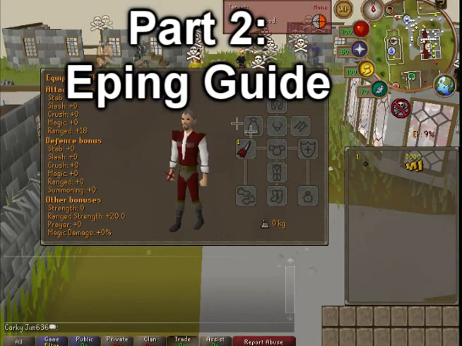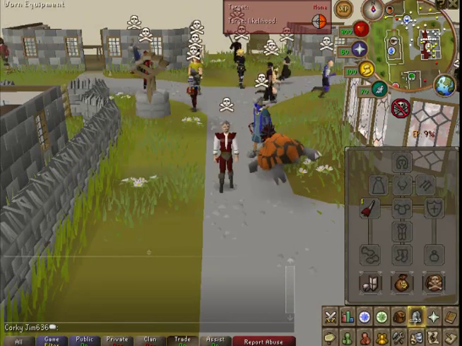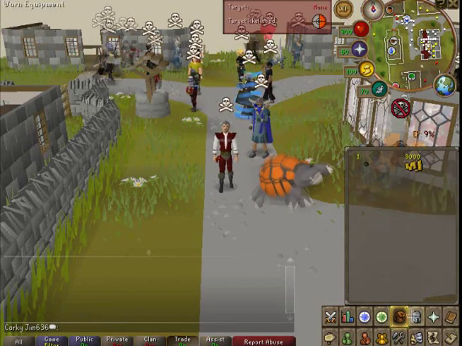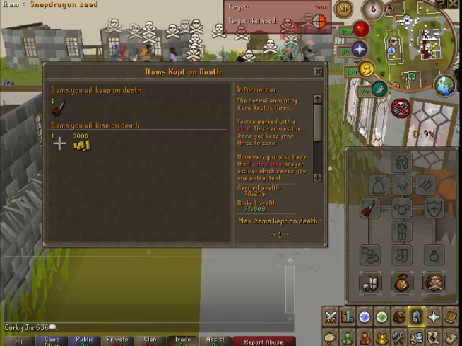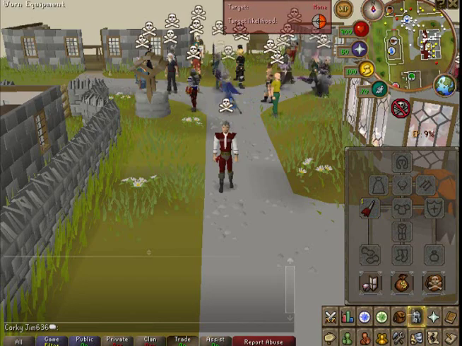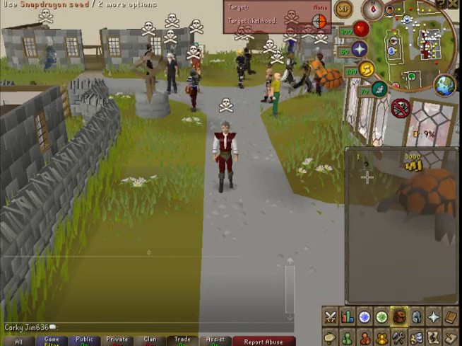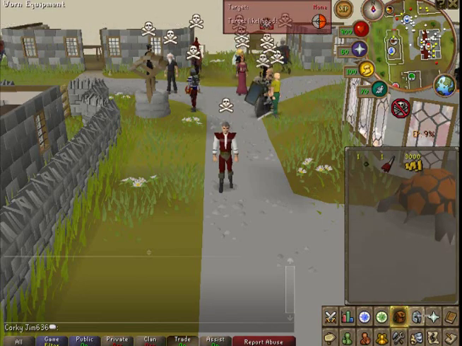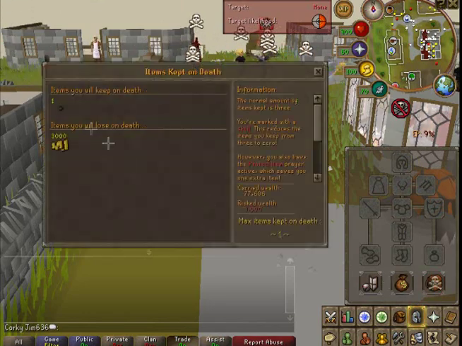Okay, so now we've reached my mini EP guide. So all you need is a dragon dart, a seed that's worth over 75k, or it could be like 70k, and you just bring a few coins to add up the risk. So basically, I'm keeping the dragon dart, but I'm risking the seed. But what's going to happen is when someone attacks me, I'm going to throw the dragon dart at them, lose it, and then I'll keep the seed. So I'm risking until I get attacked, when I'm going to die, and then I'm not risking when I die, so I don't lose anything.